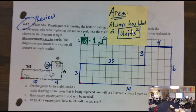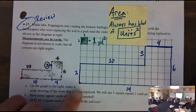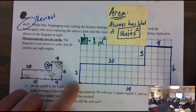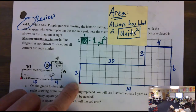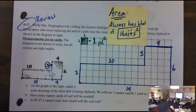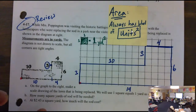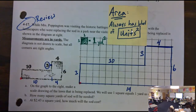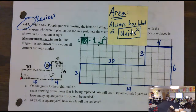Because mine's up on a giant screen. If you use the entire space here, it is 14 wide. I did that on purpose, because remember, I make your worksheets. These don't come from CPM. The questions come from CPM, but I make these. More and more as we get deeper into the chapters, you'll see I type stuff in. You'll either be able to hear it in my voice, because I don't type the same way CPM does, or it'll literally say Hudson Hint. I went through and I'm trying to help you guys out on your homeworks.